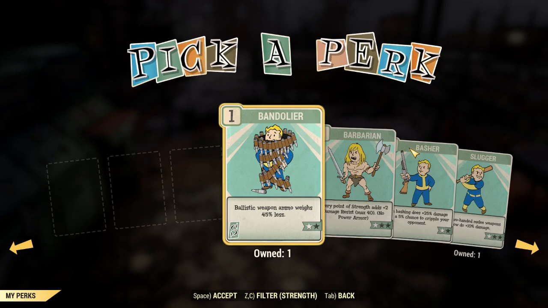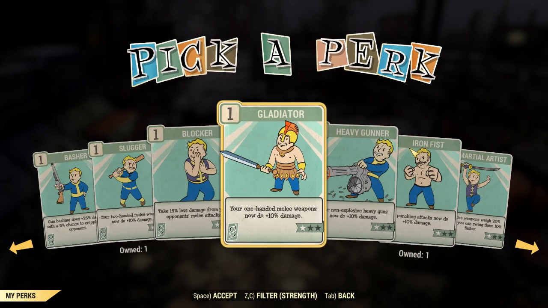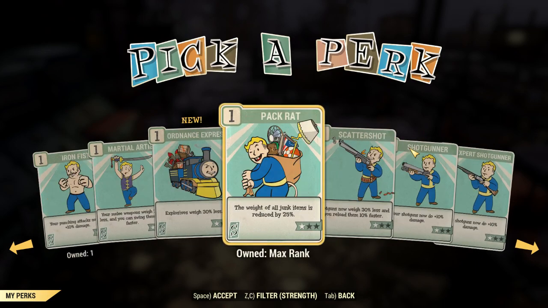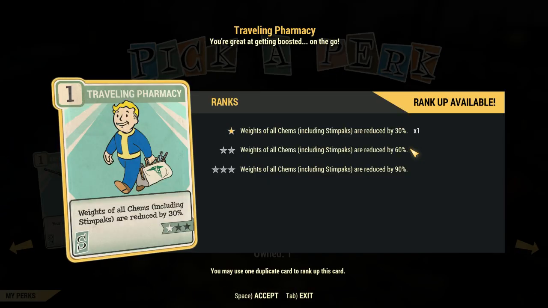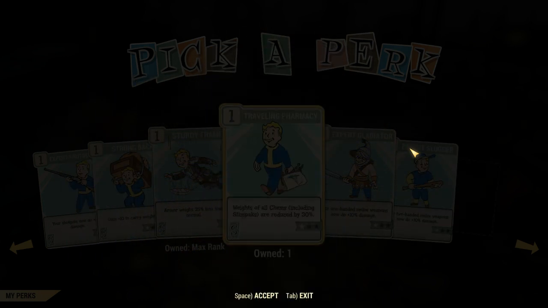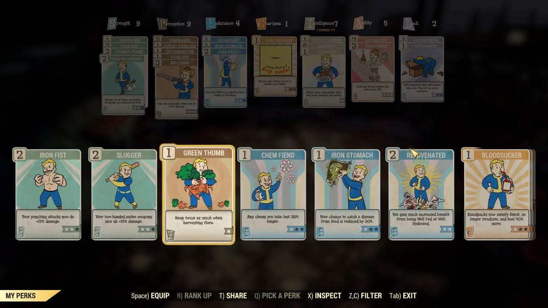Alright, anyway. Supposed to gamma weighs less. There's less damage. Explosives weigh less. Reduce junk, armor. Weight of all chems, including stim packs, is reduced 30%, goes down to 60 and then 90. I guess we can get this one. Fuck it, let's go. Hell yeah.